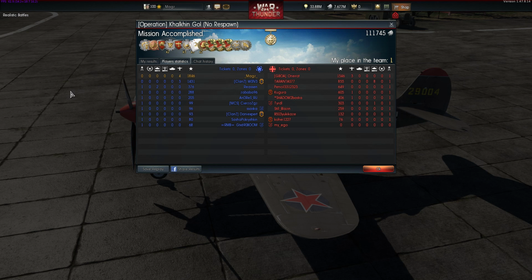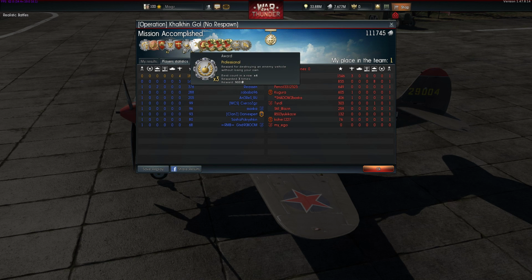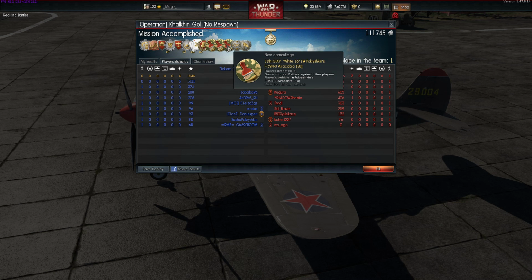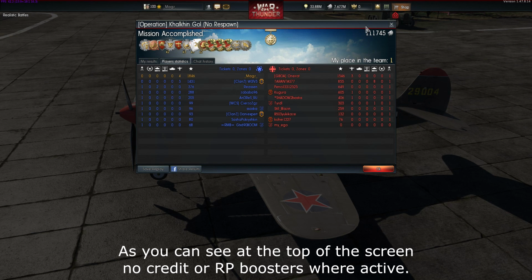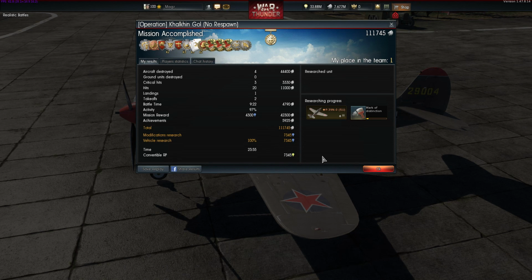So, first place for the team with 4 kills, LA-5 comes in second place with 3, and we score the only kills for the team. Awards were Avenger, Soft Landing, Ground Forces Rescuer X2, Shadow Strike X2, Professional X3, Windstreak X2, Final Blow. I unlocked 3 skins for the Airacobra, which I might take a look at in just a moment. Terror of the Sky and Bulletproof, 111,745 Silver Lions, and we came in with 7,345 research points. Not that I had anything to research.